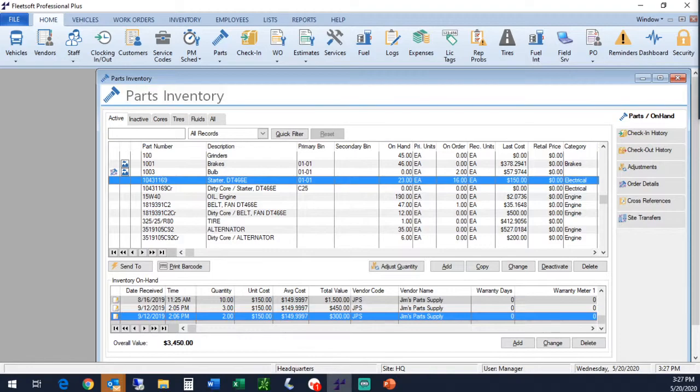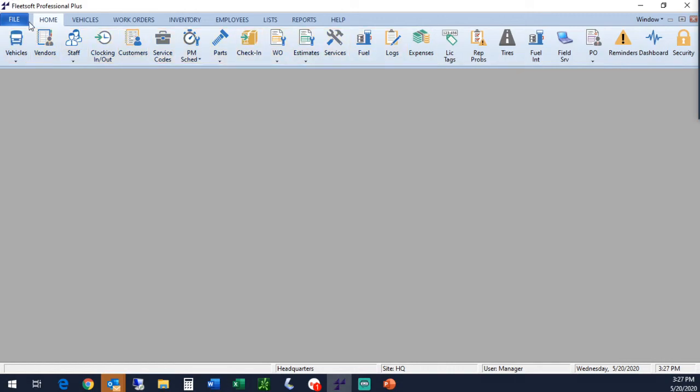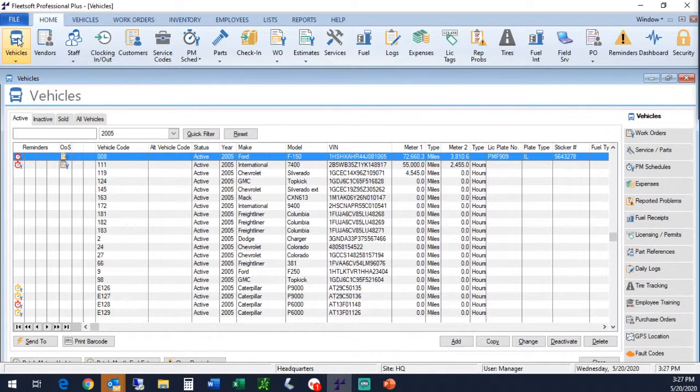Okay. Also, we have another question: the difference between Pro and Pro Plus. That's a good question, because I know we have a number of different people watching that have different packages. The package that I showed you today was Professional Plus. We have 4 versions: Standard, Standard Plus, Professional, and Professional Plus. Professional Plus includes all of the features.